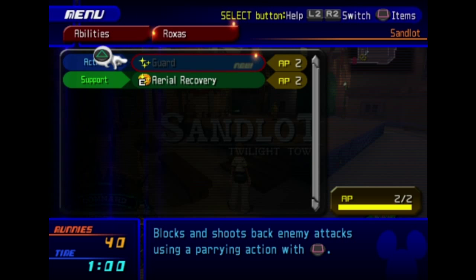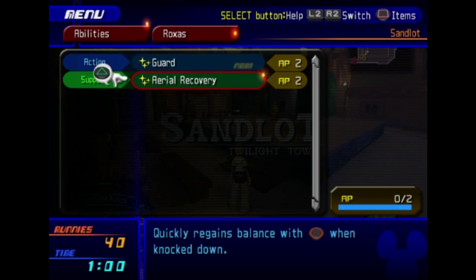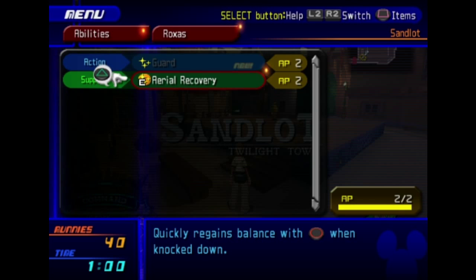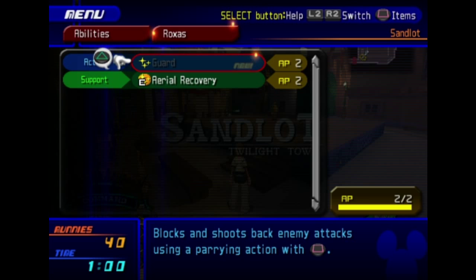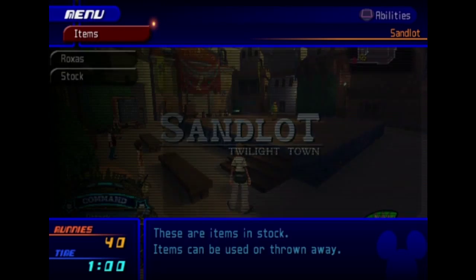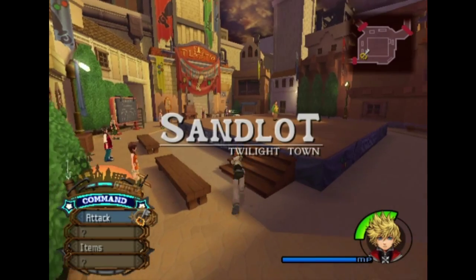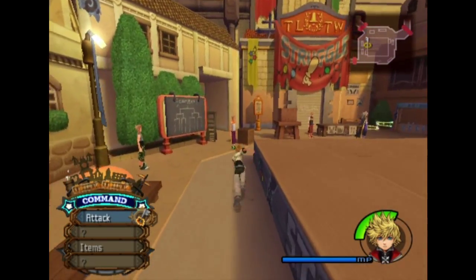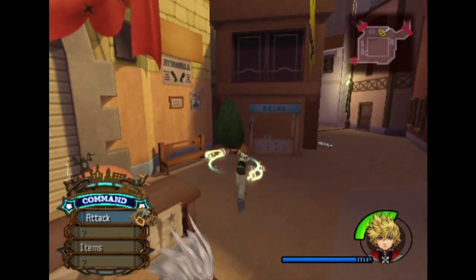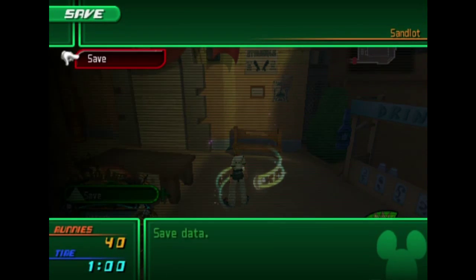Right. Here's the thing about abilities. If you notice down in the bottom right corner, it says AP, 2 out of 2. If I was to unselect that, I'd have 0 out of 2. So then I could have guard because it takes up 2. But if I have aerial recovery, when I only have 2 available, I can't take any more. So I should get a thingy soon. I forget what it's called now. Whatchamacallit? Let's save actually. AP up. There we go, that's the one.